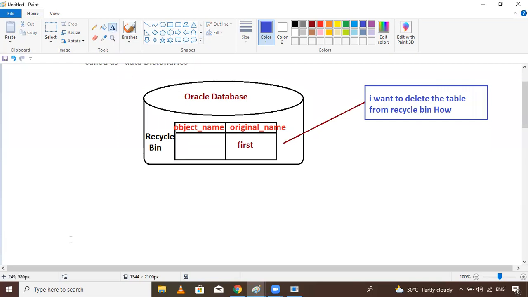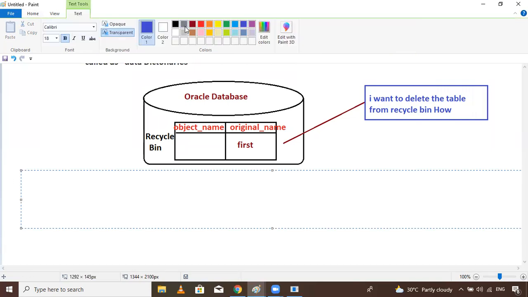Now we have one command, guys, called purge. By using the purge command, we can delete the table from the recycle bin. In Oracle, we can drop tables from the recycle bin using one command, purge, P-U-R-G.